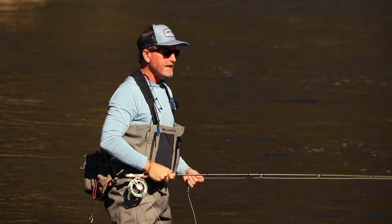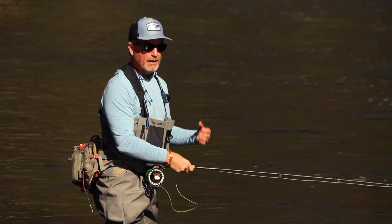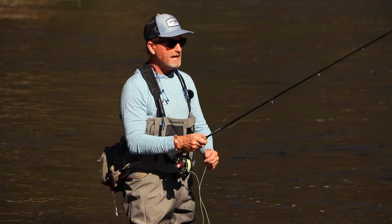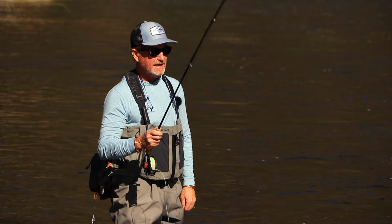It's a little bit less hauling ass, I'm gonna get away from you, which is a reactionary bite. Reactionary bites are great if they're on a reactionary bite, meaning they're willing to chase. If they're not willing to chase, you have to have another game. That's when you start doing a vertical jig. You simply pick it up, drop it. You're getting your fly up, drop it. If you watch, I like to double step mine.